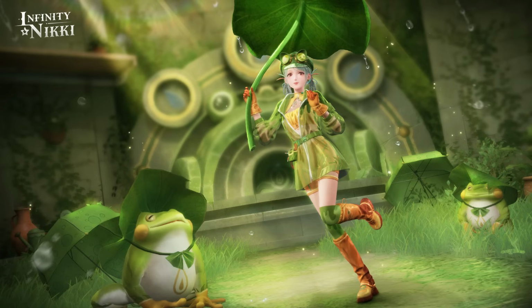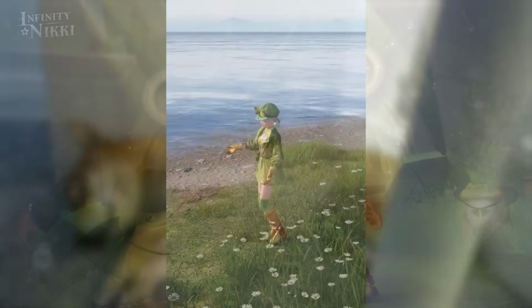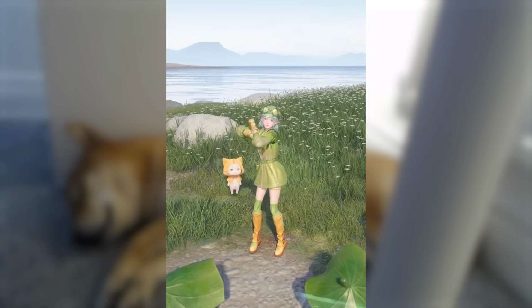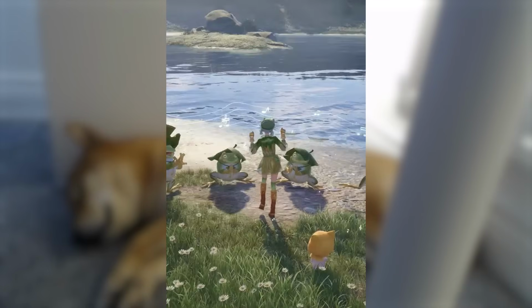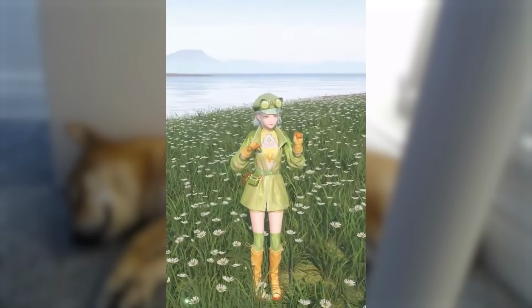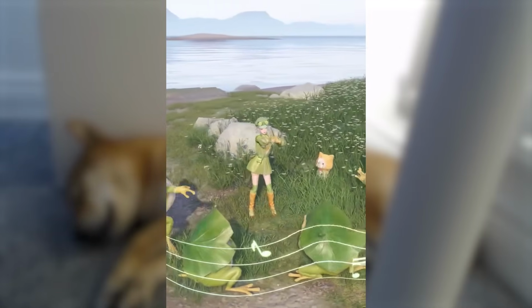So they upgraded the outfit's ability to Caretakers. When you use this ability, Nikki will summon 4 Croakers and create a really fun little performance. I really love this. This is insanely cute. Now, of course, it is a 4-star, so you can't expect a lot, but I love these fun little whimsicalities.